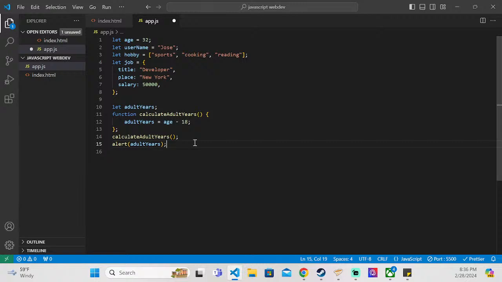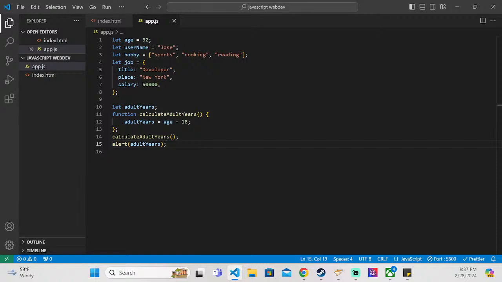And now we can also calculate adult years here instead of that operation which we had before. And now the advantage of this is that we only have this operation once in our function, and here I should also add a semicolon, and then we just call this function in the different places where we want to perform this operation. And hence, if we ever, for whatever reason, need to change the logic in this operation here, we can do it in this function instead of searching for all the different places in our code where we used this operation. Here, of course, I want to stick to the deduction though.